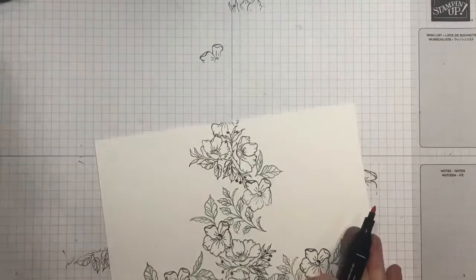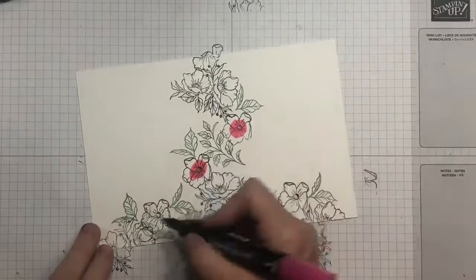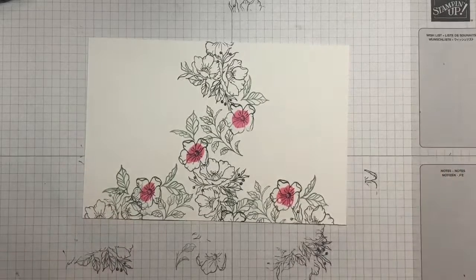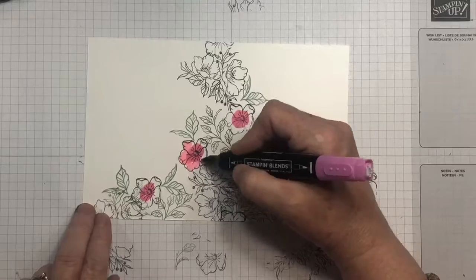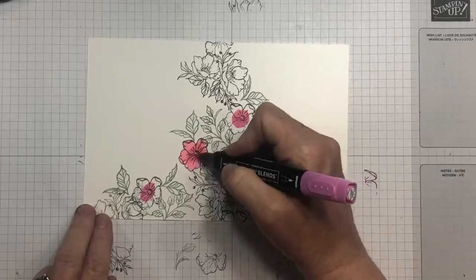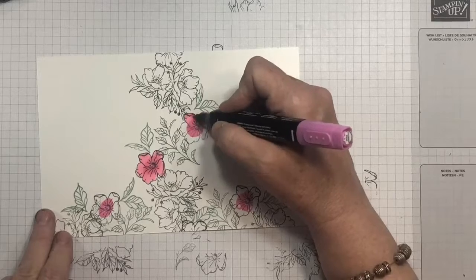Okay, now this time I'm not going to go with the light first. Let's just go ahead and get started right in on the centers of these. All right, that's good. Totally up to you if you have a preference of if you would rather use the bullet tip or the brush. The more you play with it will help you decide what you like best. And it definitely depends on the use or the application also. So that really makes a difference if it's small or large or whatever.